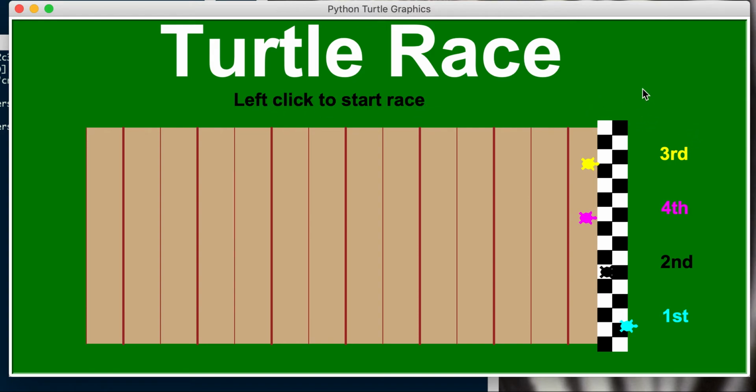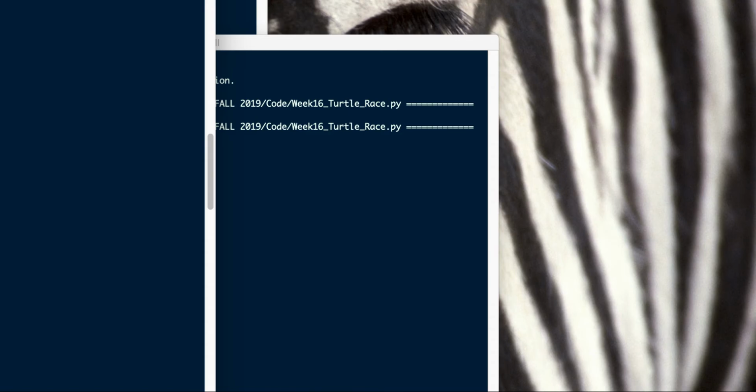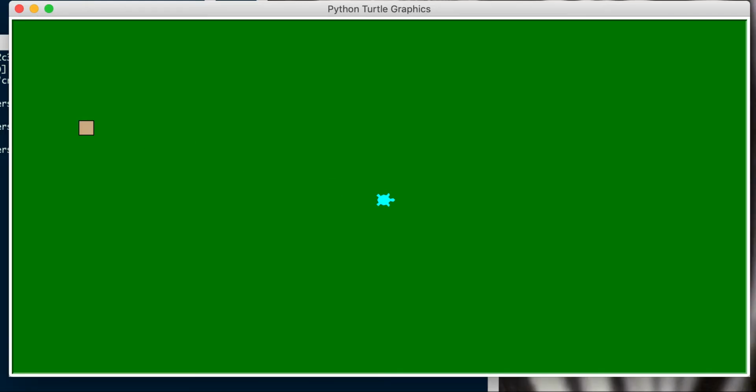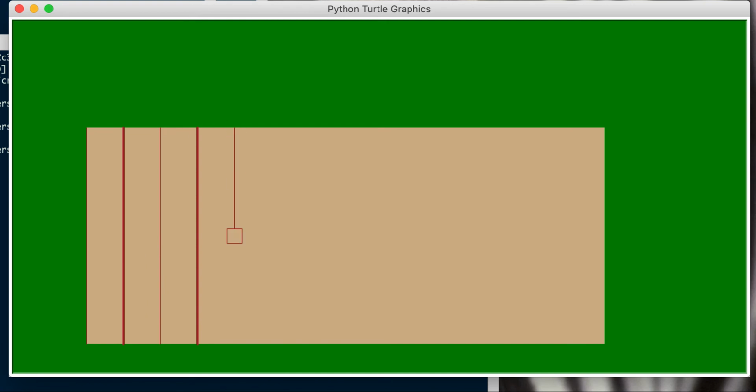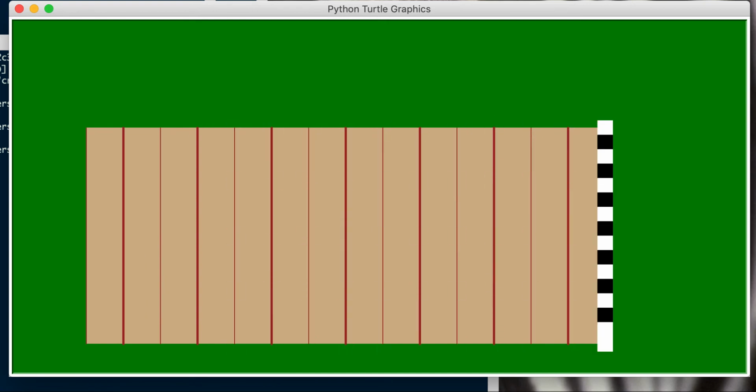Oh, by the way, did you notice that the turtle itself that I was using to draw all that hid at the very end? I want the turtles lined up. I want them to race across. And I want it to be different every single time. So, for example, this time we had first, second, third, fourth. If I run this module again, I might not get the exact same result. Because it's randomized. They all have the exact same equal chance of winning, but they might not.